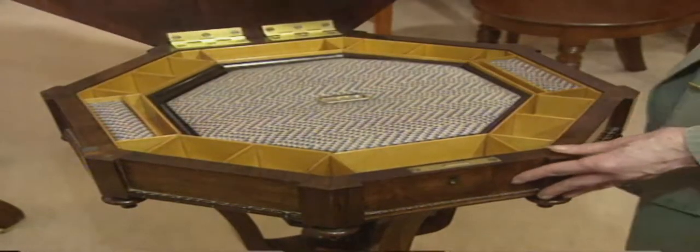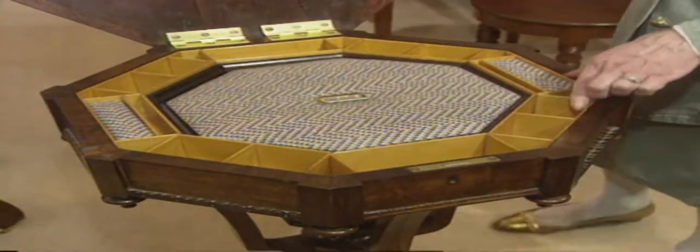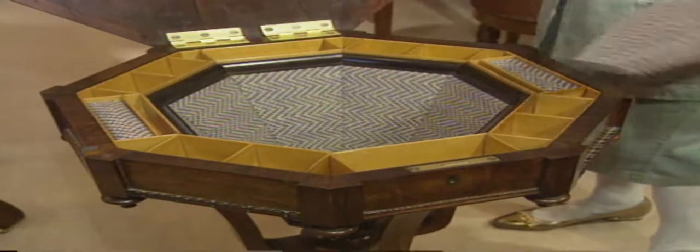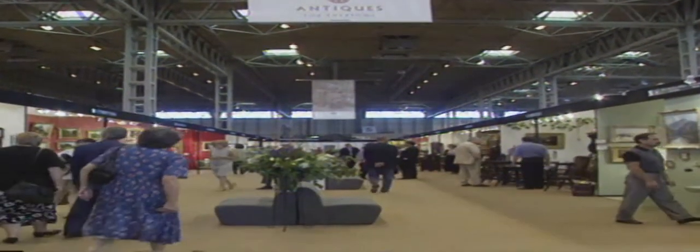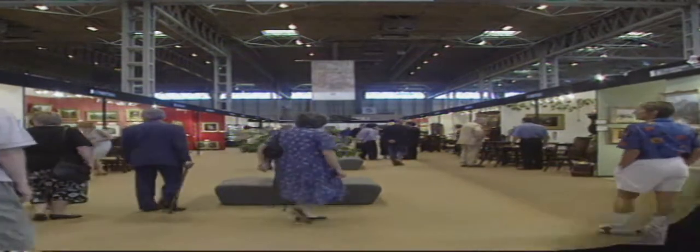For sellers, personal contact with their clients means the vital delivery of that all-important sales pitch. "This is a superb example of a solid rosewood ladies work table with a rising top, beautifully fitted interior." Attracting more than 25,000 visitors, the Antiques for Everyone exhibition proves that relics from the past are still very much alive as an interest and investment for the future.